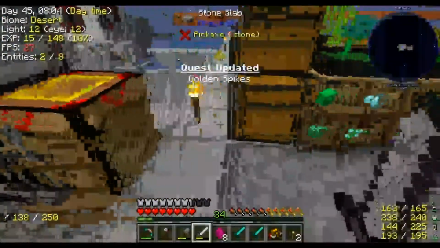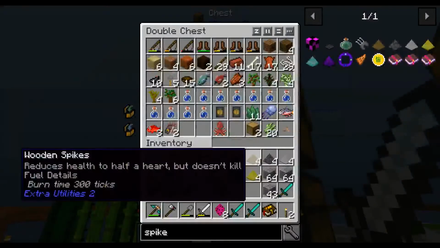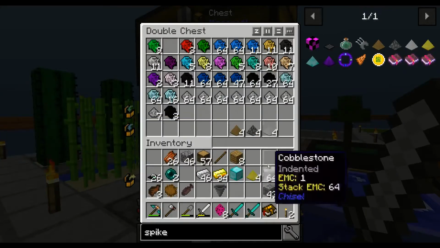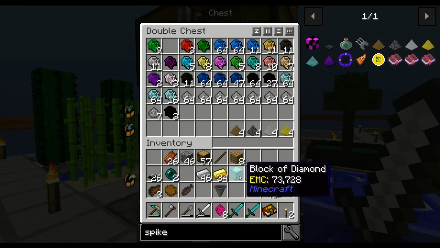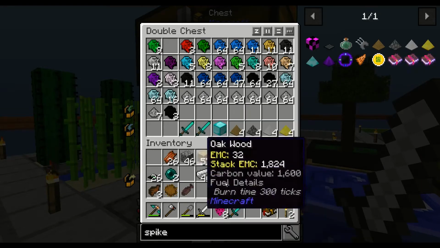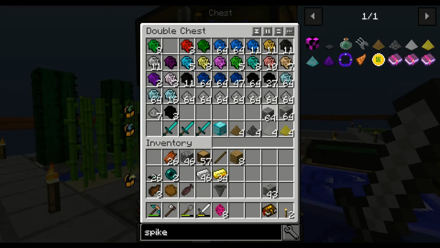Alright, so, let's find a place for most of this stuff to live. I guess in here for the time being, because none of those are the ones we actually want to use. We're going to need some more diamonds, and I don't have any. Alright, let's go ahead and put you guys here. We'll go ahead and put this here. I'm going to use that for something later.